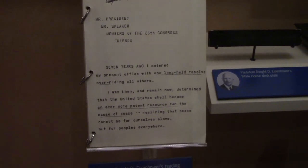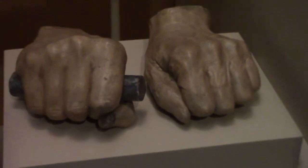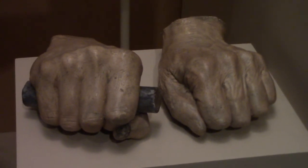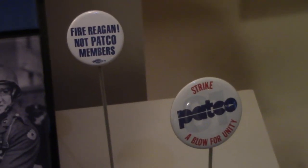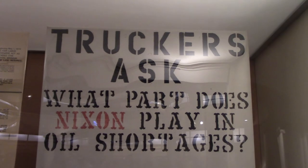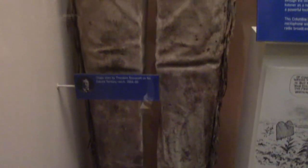Eisenhower's reading copy of his 1960 State of the Union address with last-minute notes and underlines. James K. Polk used this ivory-handled letter seal in the White House. Eisenhower's desk plate, Chester A. Arthur's pen stand, and his blank telegram forms. These are the original Leonard Volk hand casts of Abraham Lincoln from 1860 — these are the actual casts, and the stick piece was actually held by Lincoln when making them. A William McKinley support poster — he got assassinated. Buttons protesting Reagan's firing of air traffic controllers for striking. A protest sign from Nixon's time in office during the big oil crisis of the 1970s. The chaps of Theodore Roosevelt that he wore during his days in the Dakota Territory.